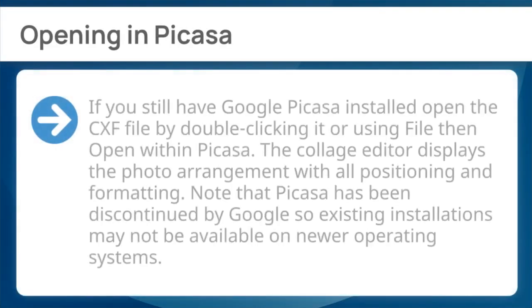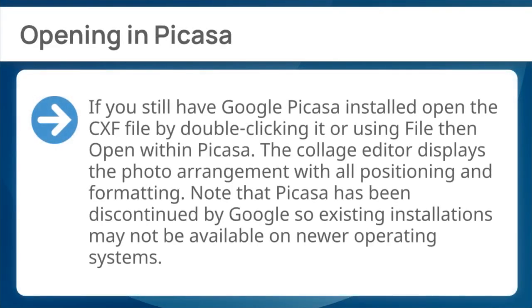First, opening in Picasa. If you still have Google Picasa installed, open the CXF file by double-clicking it or using File, then Open within Picasa. The collage editor displays the photo arrangement with all positioning and formatting. Note that Picasa has been discontinued by Google, so existing installations may not be available on newer operating systems.